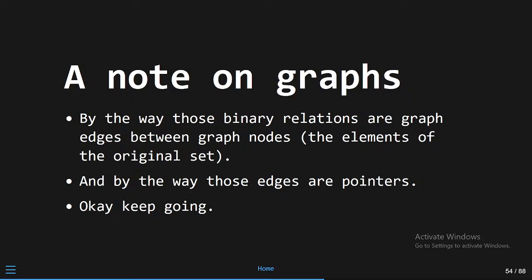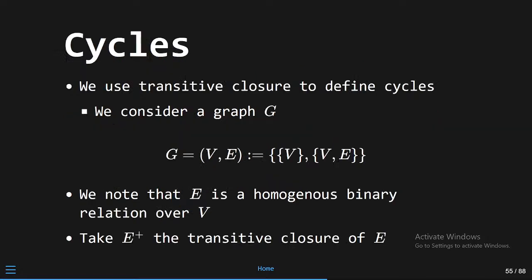Just to point out where we're going, I want to remind us that these binary relations are graph edges. They're the same thing. This is the usefulness of graphs. And also, we can think of all of these edges, especially directed edges, as pointers. And when we start thinking of things as pointers, this becomes really, really useful for us as systems programmers, okay? Graphs are all over the place in operating systems.